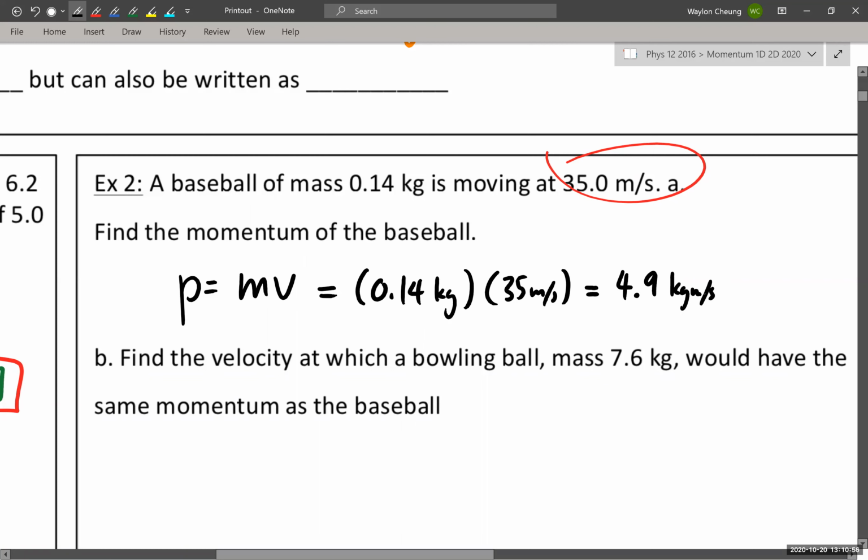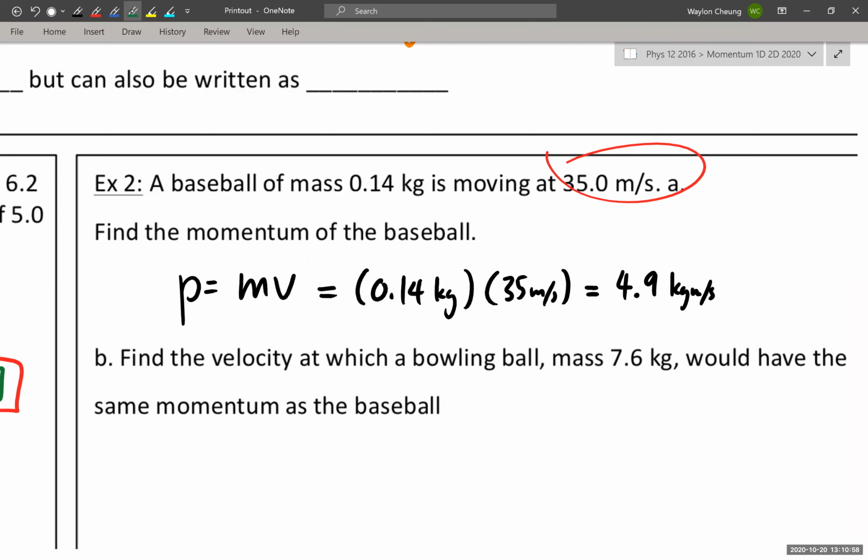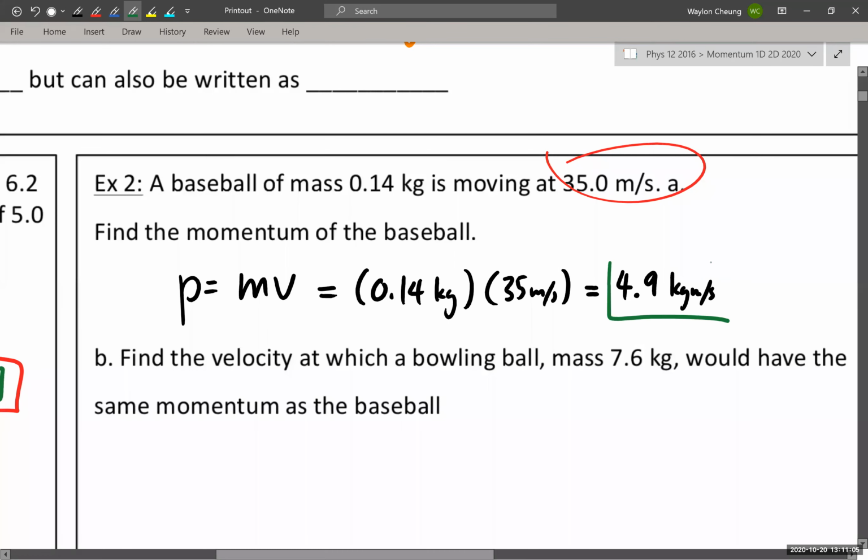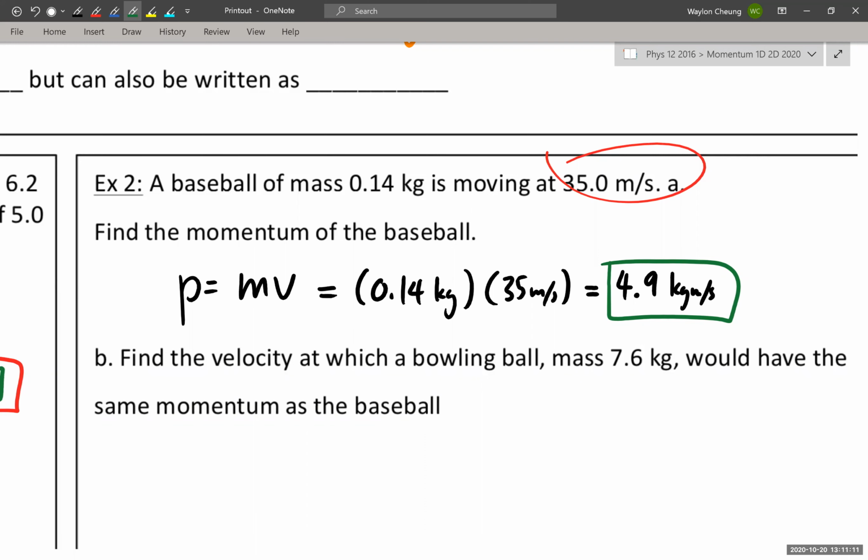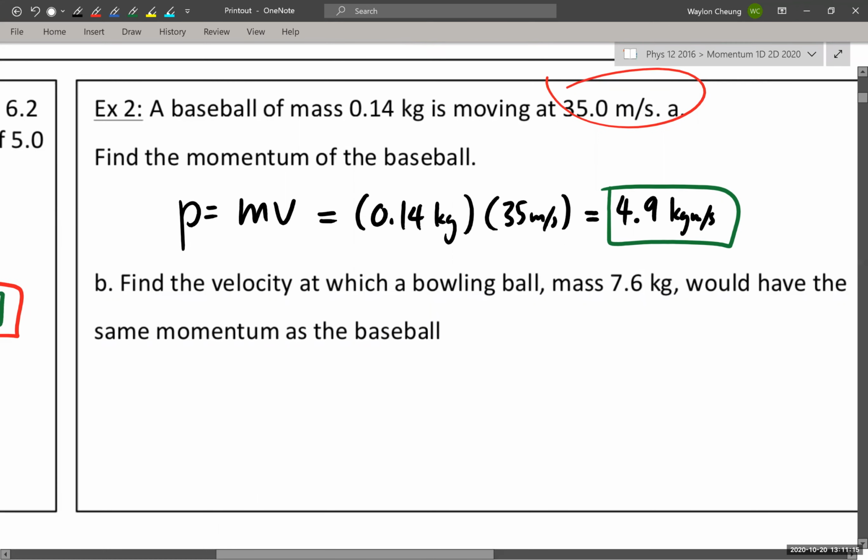Now, I look at this question, right? I don't see any direction. If the question did not give you a direction, it's okay to not give a direction at the end, because I don't even know what direction the speed is going, maybe north or east. The question didn't say. Then it's okay to not have any.